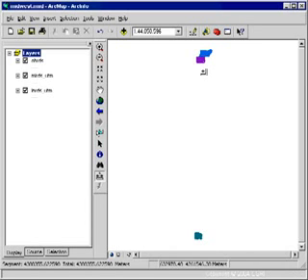Now remember, the other thing to look for is the relative area, the relative size or extent of the unknown data versus the known data. Now all of these layers cover about the same relative areas, and I can see that the size of the Ohio data is about right compared to my known data. So I know it should be using the same units as my existing data. My Michigan and Indiana data is using meters for their units, so I know this Ohio data is also using meters. So now I'm going to go back to the presentation, do a few more slides, talk about what I'm going to do next, and then come back to the software demonstration.